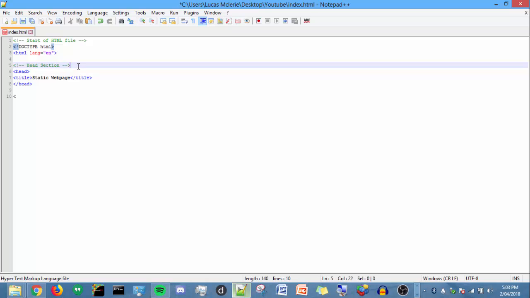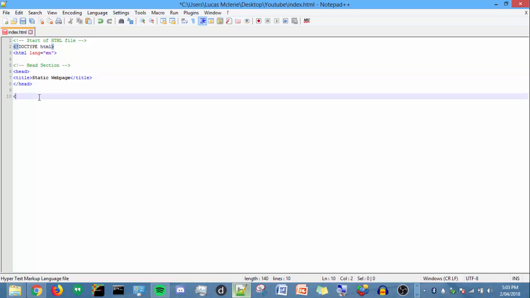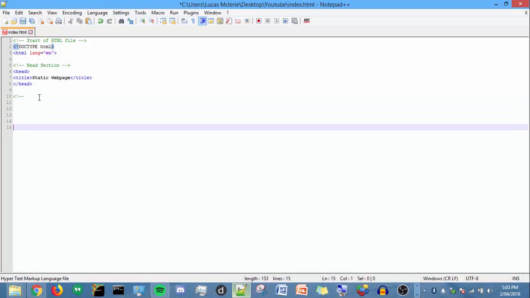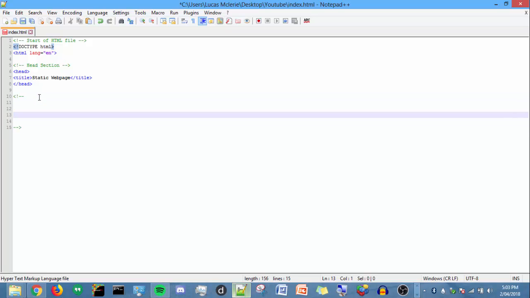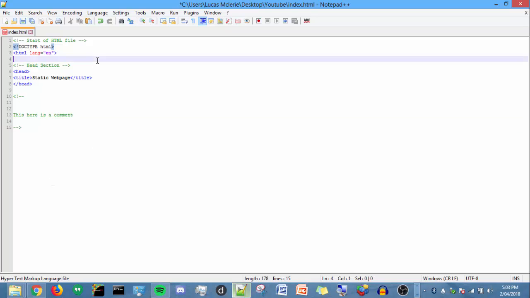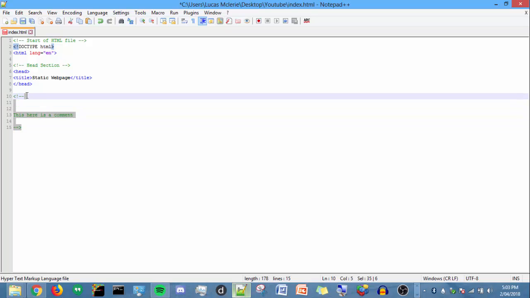Now these are single line comments, as you can see, but you can actually do multiple line comments like that. So you can say this here is a comment. Now as long as this text is green, then you know it's a comment, but if it's any other color, then something went wrong.